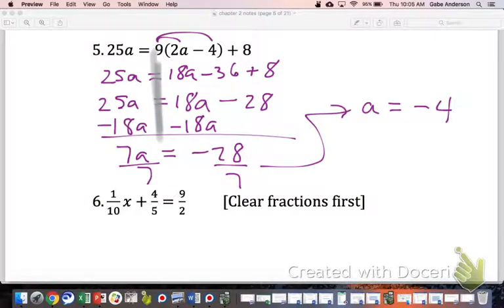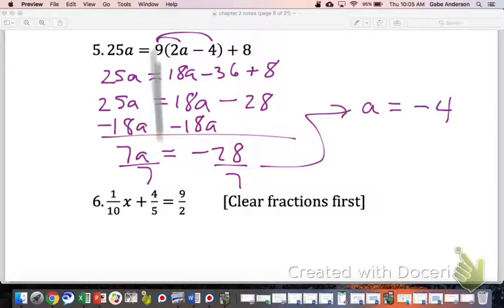Most of the time, I think really all the time, these harder equations are going to be harder because you have to simplify first, right? That's going to be the hard part. I think we'll see that coming into play with number 6 as well. What about number 5? Any questions there? We'll practice this in a little bit. Okay, so number 6 then.